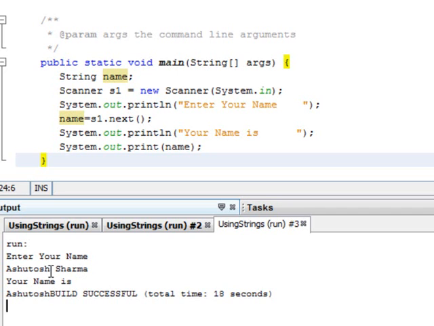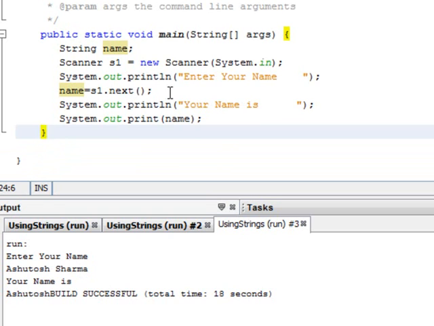Whenever a space is encountered in the string, it gets terminated because we have used the next method of the object of the class Scanner. If we want a string which contains a space or multiple spaces, then instead of the next method, we have to use the nextLine method.